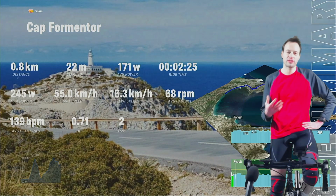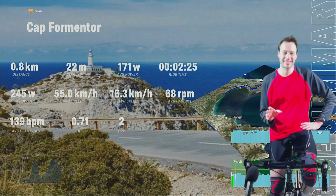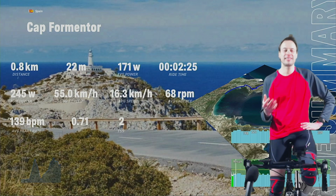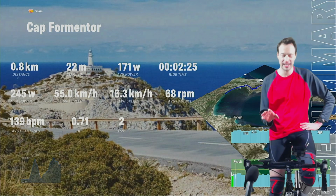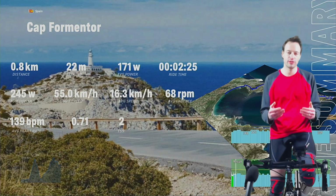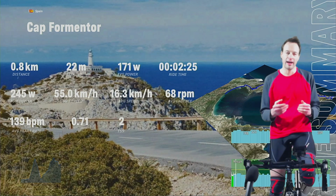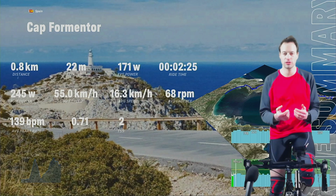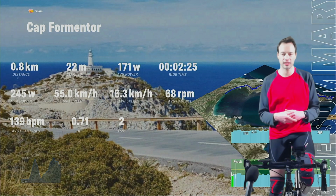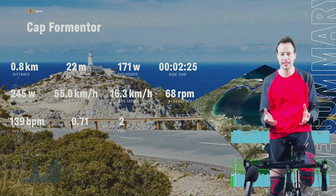Now, on my other reviews, I've been quite positive throughout the review, and I've really not been positive enough on this RGT review, because RGT is my top app. It's my favorite training app. It's the most polished app. It has everything you need. And it's got great customization. The magic roads are a tremendous feature, and there are all sorts of features you can use for racing as well. You can turn off draft, you can do elimination races.